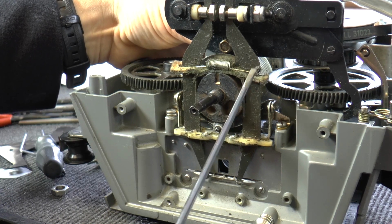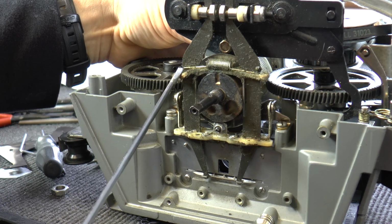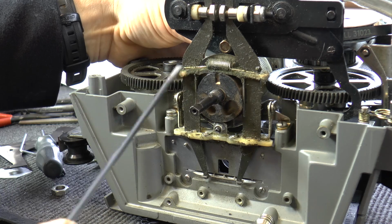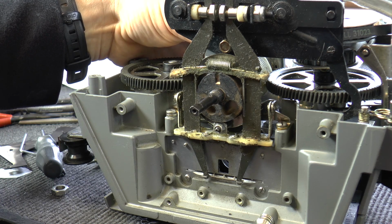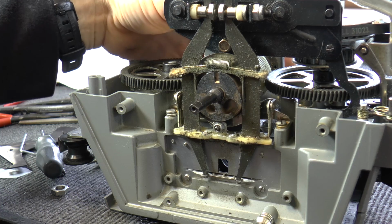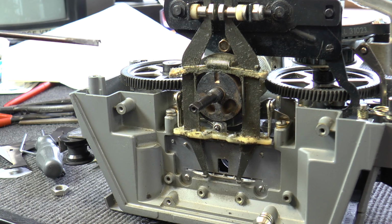The spring is looped across a very small indentation either side, and you probably get a new felt pad as well. It pays to replace the felt pad. This one is well past its sell by date. So I'll just go in close up so you can see exactly how you need to reassemble it in this particular state.